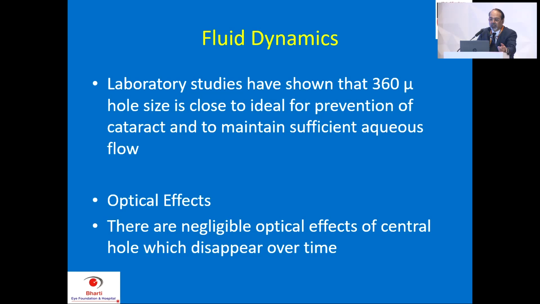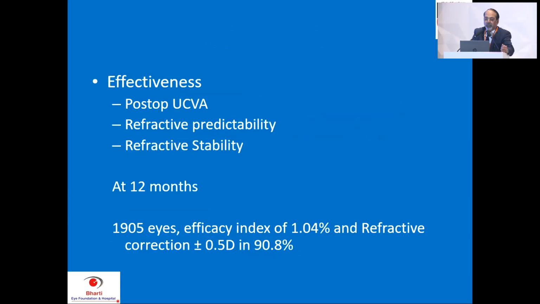Fluid dynamics: there are negligible optical effects of the central hole. Sometimes in the initial phase the patient complains, but majority of times when you tell them that it is because of central fenestration and will go away over a period of time, they accept it, and majority of them do not see them for a long time. So effectiveness, post-operative uncorrected visual acuity, refractive predictability, and stability after 12 months is absolutely fantastic.